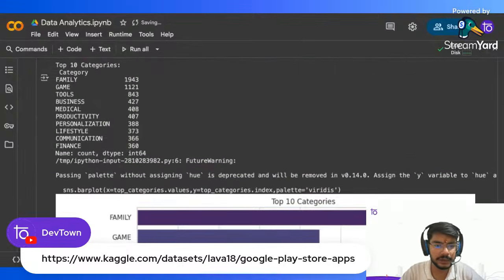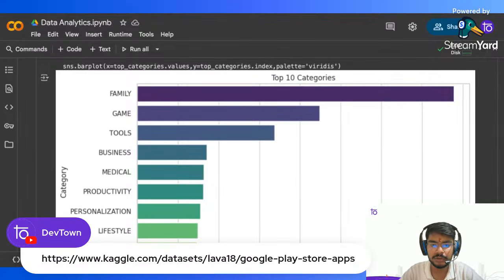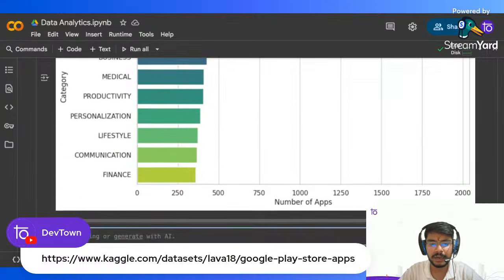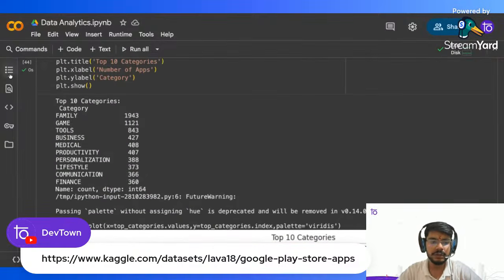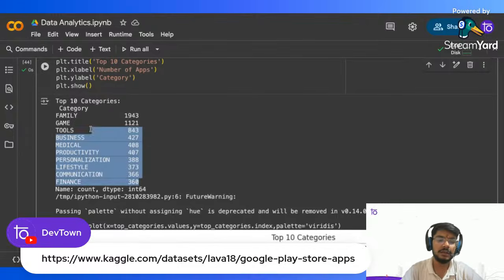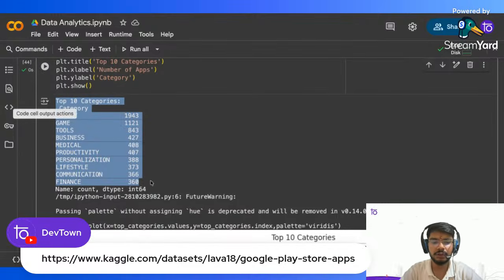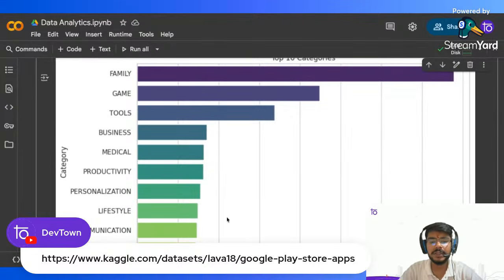Now the same data which we received here, 1943, 1121, you can see here also, represented in the form of a bar graph with different shades. If you receive your data in this form or in this form, which is more appealing?